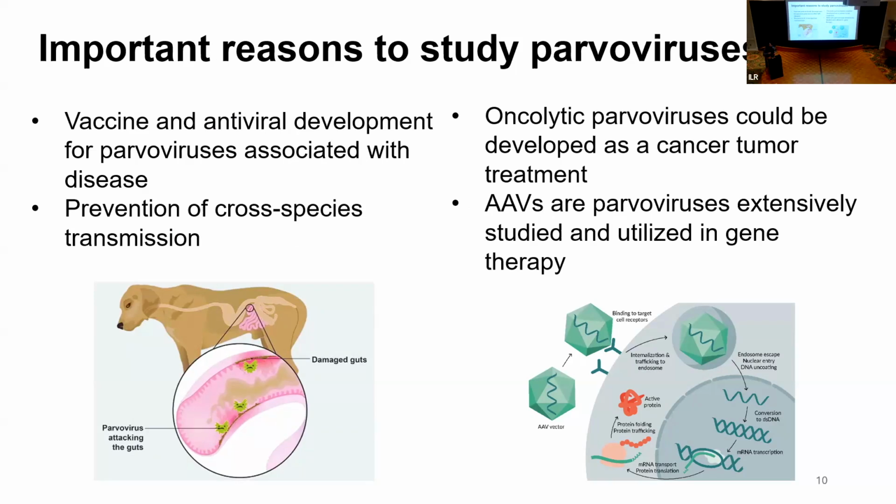So there's a certain class of parvoviruses known as oncolytic parvoviruses that prefer to replicate in just cancerous cells. So they could potentially be used to target cancer specifically and be a cancer treatment option. Much research and investigation is still needed in this field, but that's a pretty cool thing. Another thing that's been really extensively studied, so within the parvoviruses, there's a genus called dependoparvoviruses.